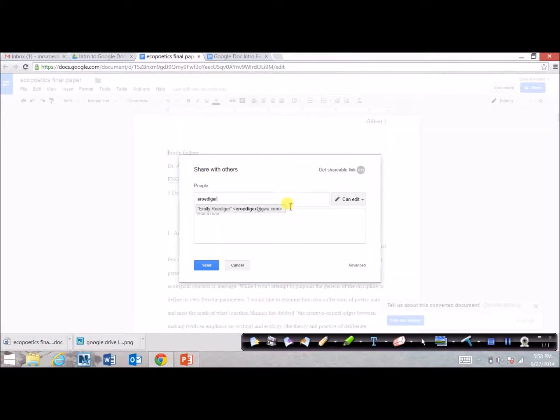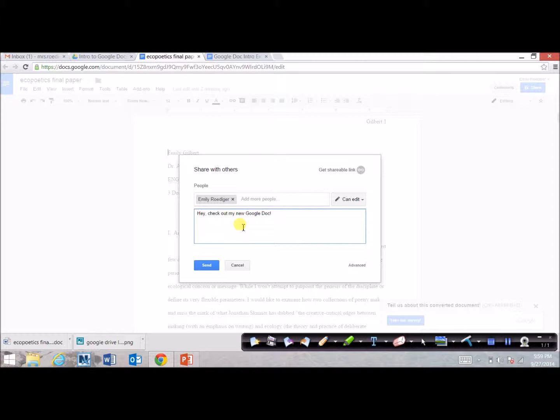So I'll put my email address in there. And now you have this drop-down box. What do I want this person to be able to do? You have three options. This person can only look at it, all right? This person can comment, or this person can edit. So you might assign different options for different reasons. If I'm turning this in to a teacher and I want her to be able to make comments, I'm going to click this Can Comment button. If I'm sharing with a classmate and I want this person to be able to make changes as well, you'll select Can Edit. And you can also add a note. So, hey, check out my new Google Doc.